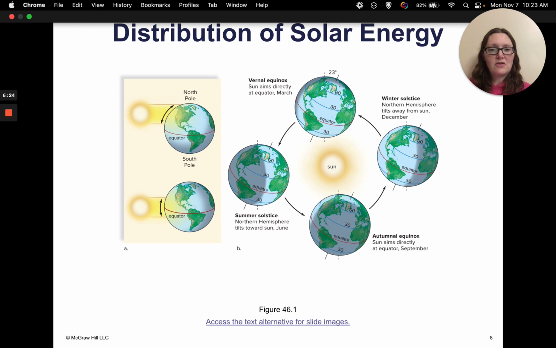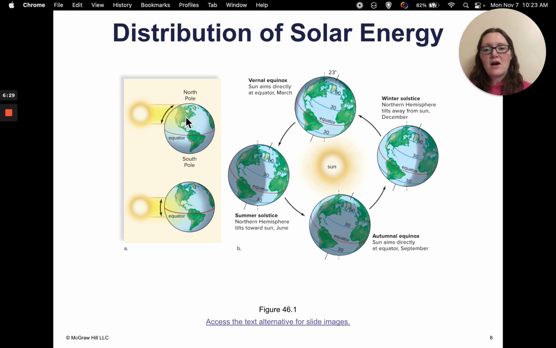All right, so here are the pictures I was talking about that are going to help explain it. If the earth was just straight on, this is more of what we would see, but the earth is more tilted, so this is more of what we see. When the earth is tilted, here's our sun that stays in place. We can see that the equator is always getting sunlight.